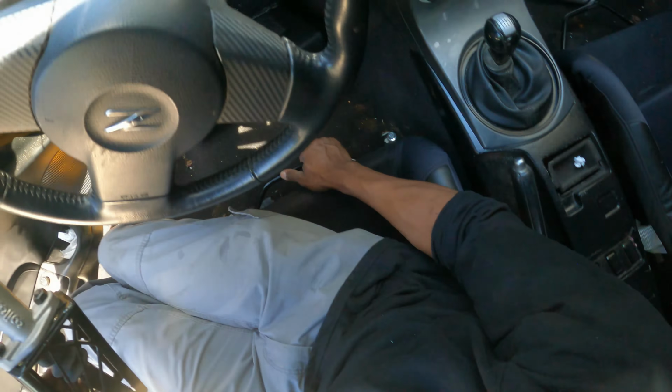And then we're going to be able to basically screw these together and sandwich this in between. So first thing you do, which is really like the easiest thing to do, get this over there like so. Make sure that's on there, because once you put this on, it's not going to be easy to get that piece on there. So just going to kind of spread this out a little bit.